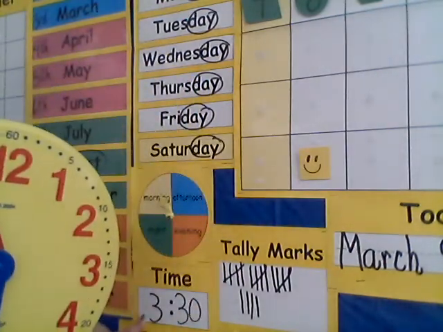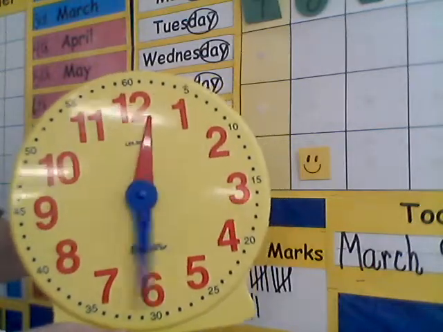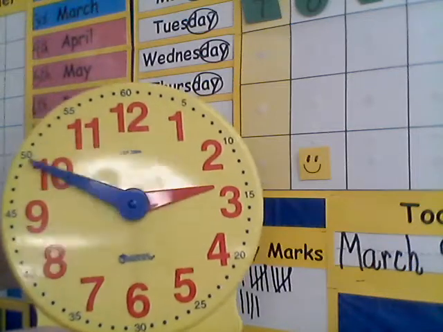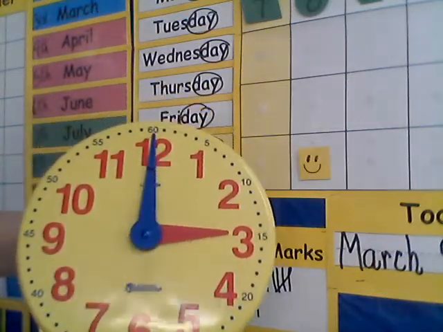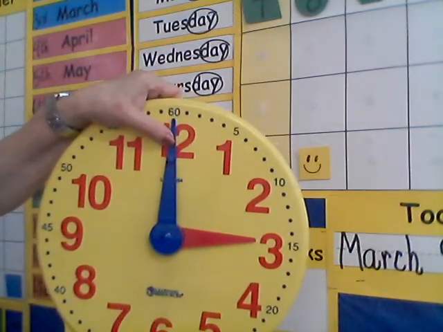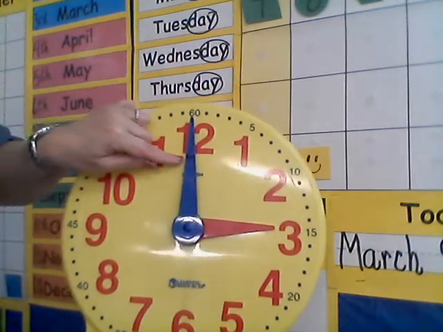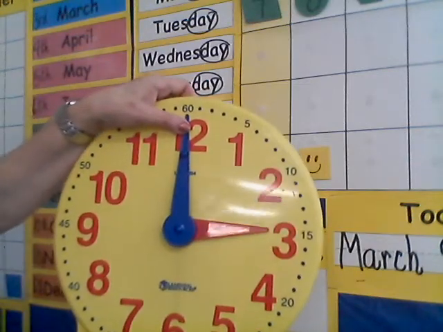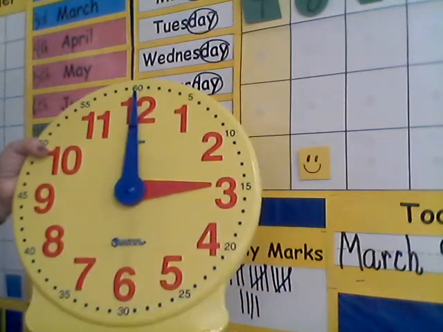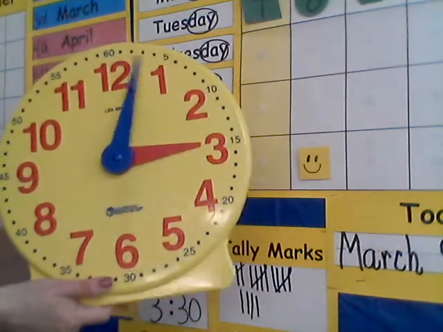Very first thing we need to locate is 3:00. So let's go ahead and find 3:00. Okay, hour hand is on the 3. Minute hand is past the 12, friends. Don't forget that. Past the 12. If it is on the 12 or if it is below the 12, I will have to mark that incorrect. So this is 3:00. We're looking for 3:30. Pay attention to the hour hand and watch what happens.